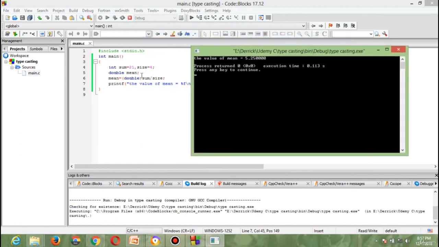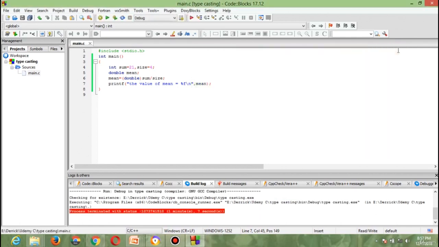We can see that this value of sum over here, the 21, is an integer, so it has to be converted into a double value before it gets divided by this, in order to produce the mean or the average value. So this is how typecasting works.